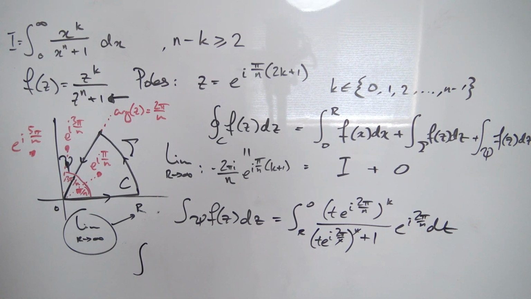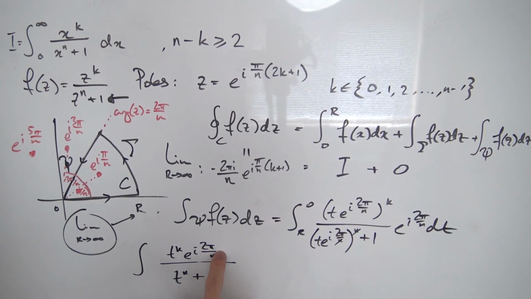So we have the integral of, let's figure out what the top is as well. We have the t to the k times e to the i 2 pi k over n. So just combining those two powers right there, distributing and everything. On the bottom we have a t to the n plus 1, like I said before. And let's bring this constant out to the front as well. Or we can actually combine it with this exponential over here, because both have a common factor of i times 2 pi over n. So if we factor that out, we just have k plus 1 in the exponent like so.